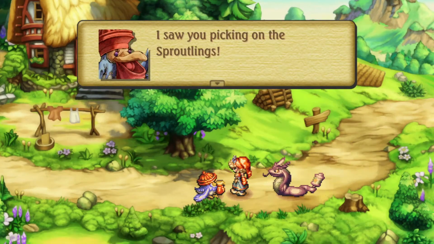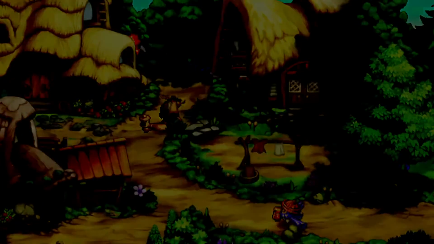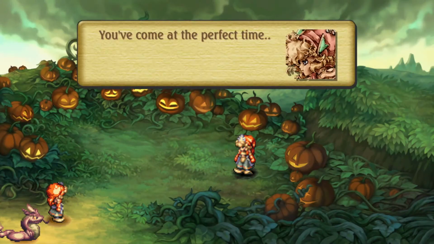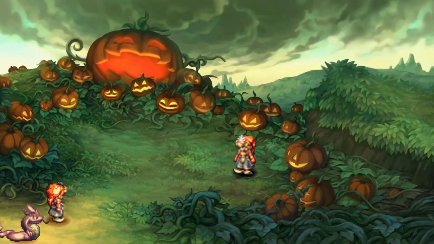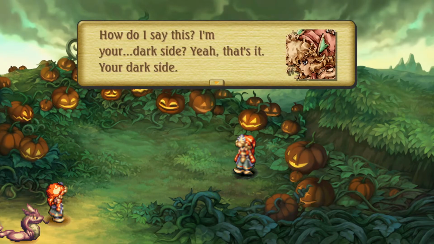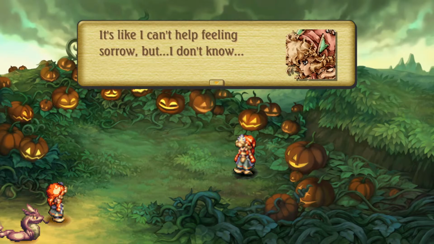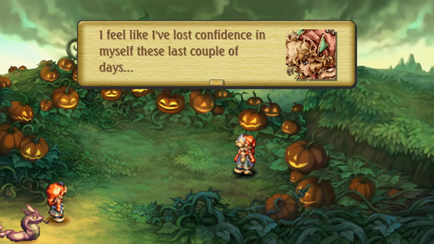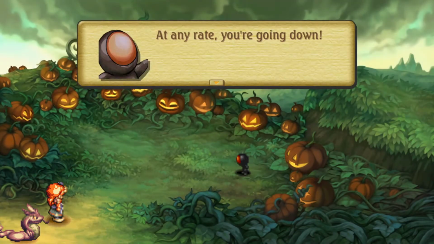Did you? I saw you picking on the sproutlings. Bad hero. Bad hero. Yeah, it wasn't me. It's all right, Pelican. Core blimey. You've come at the perfect time. I'll defeat you, and then I shall become you. Because you're such a... Because I hate you. How do you say this? I'm your dark side. Yeah, that's it. Your dark side. Of course, I don't understand why I'm your dark side. It's like I can't help feeling sorrow, but I don't know. I feel like I've lost confidence in myself these last couple of days. Yeah, if I remember right, at any rate, you're going down.